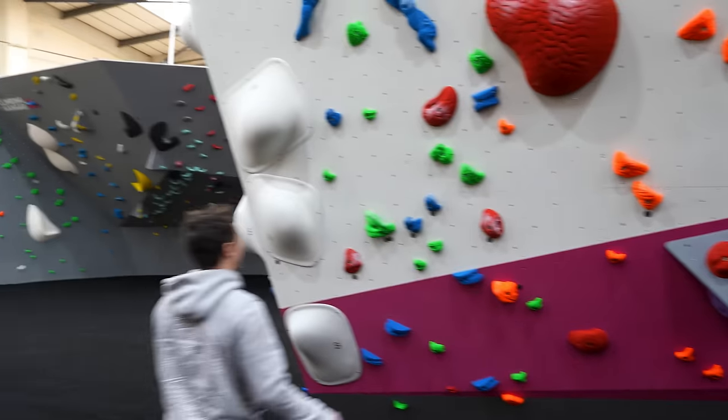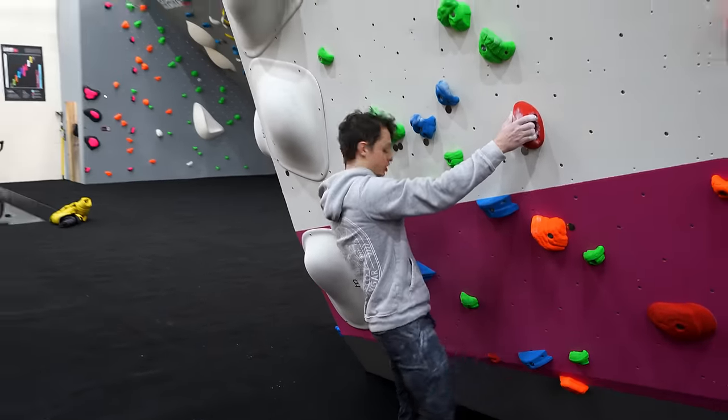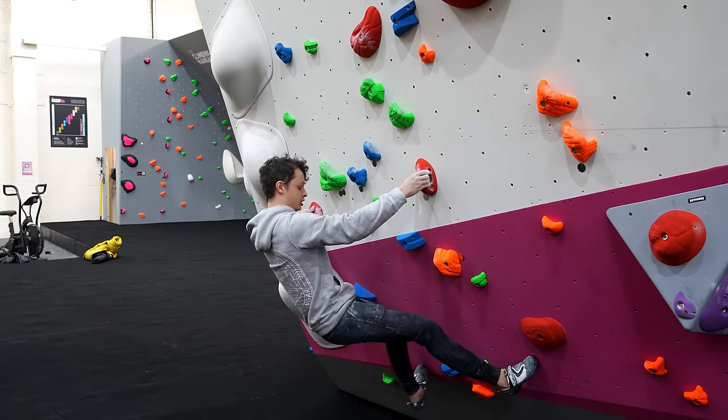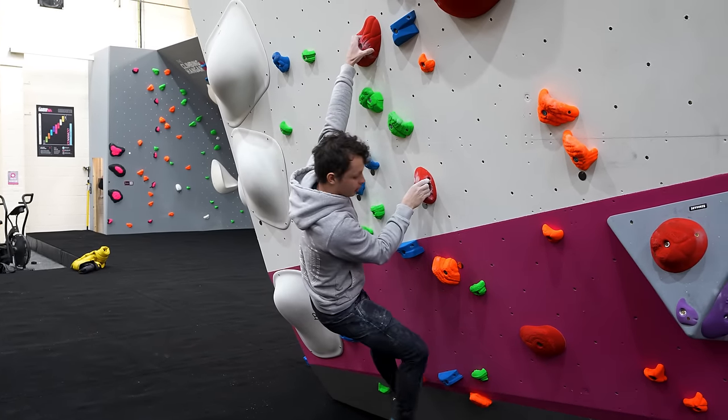So flagging, the idea is to use your foot as a counterbalance to push yourself inwards. So instead of using a foothold, imagine I want a foothold there to go over it. I have got one, but we'll pretend I don't. So I can flag, brace myself against the wall, and then use that to pull upwards.